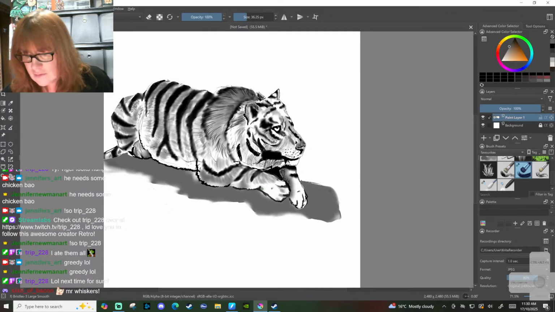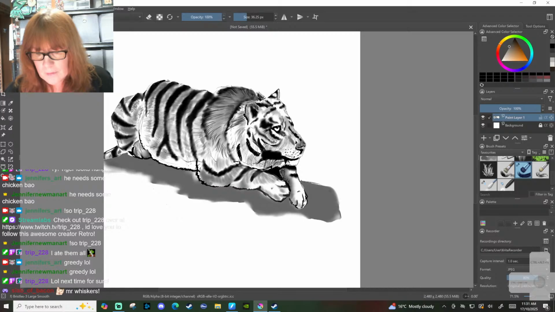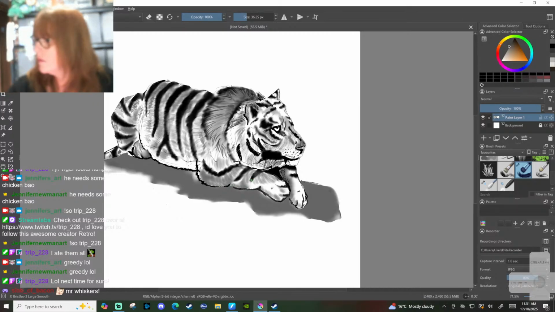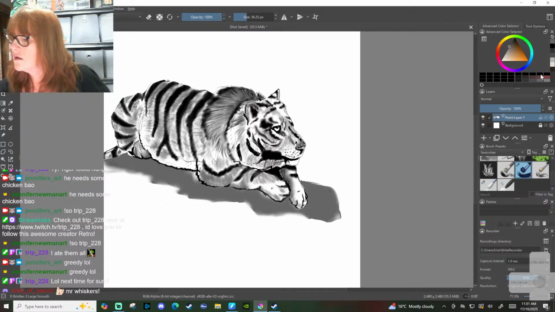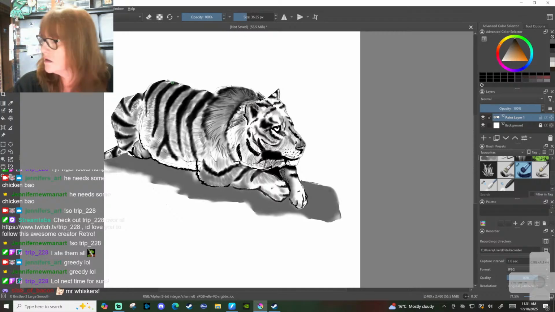Then he's got shadow under here and down here. All right. So now I'm going to go true black.